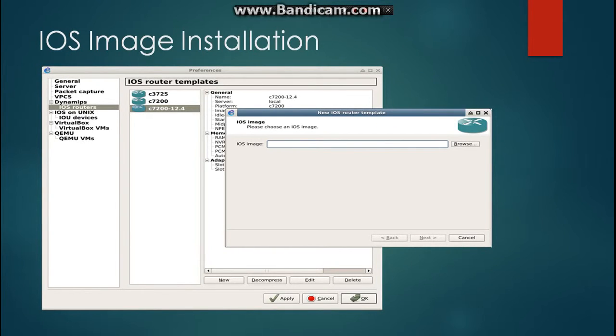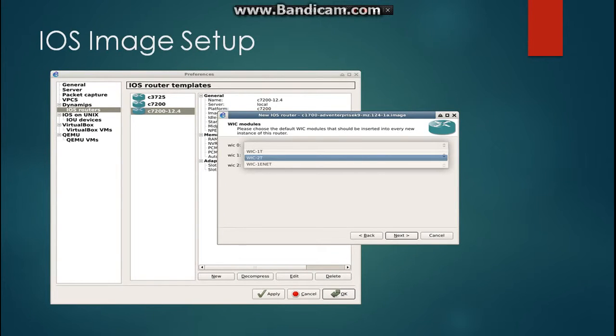Whenever a router or a switch boots up, it looks for an iOS image, and based on the iOS image you'll get to know what router or switch it was. Initially when you're using GNS3, you won't have any of these images, so I'd suggest you download or get the image from somewhere, and then while booting you need to give the iOS image so that the router boots up with the image that you wanted. The setup is given as shown in the PPT.